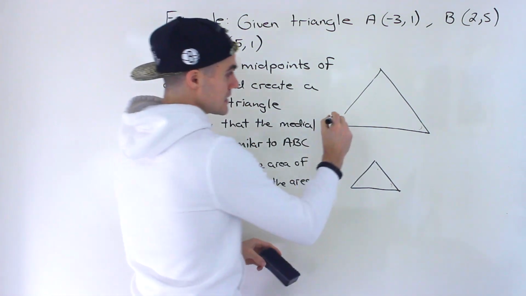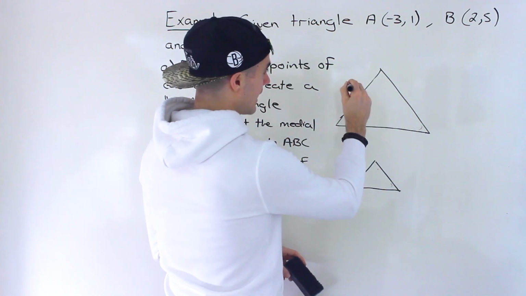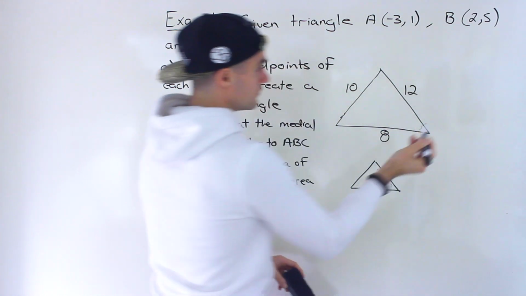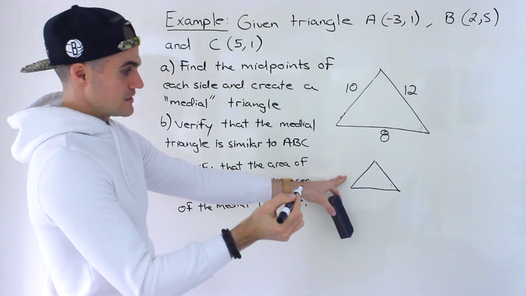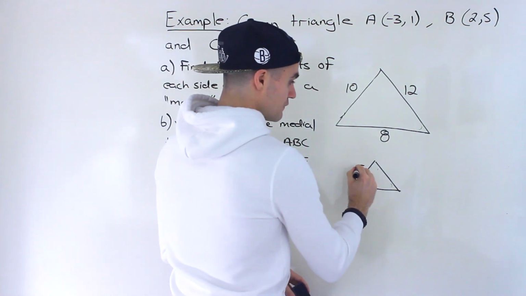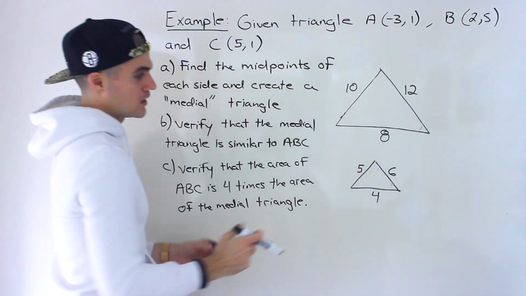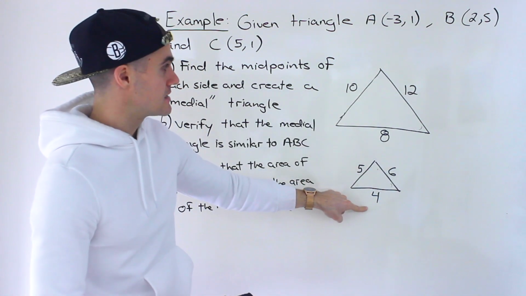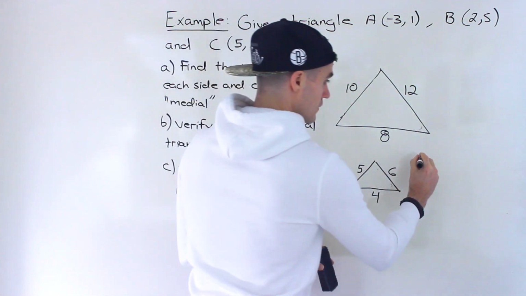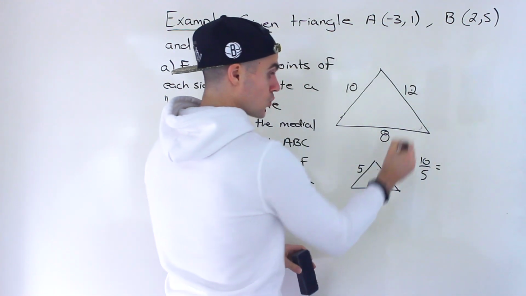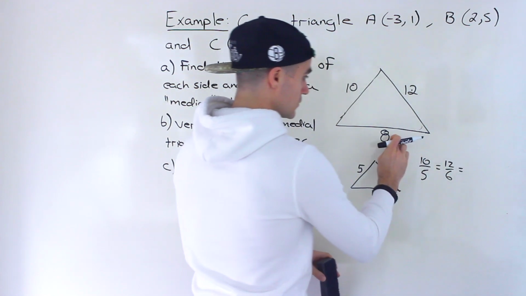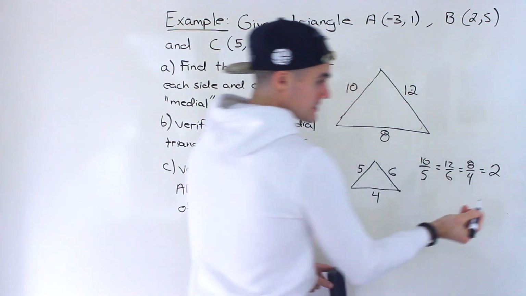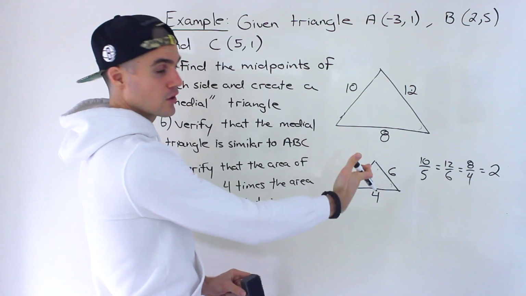And what do I mean by a ratio? So let's say that this triangle here has lengths, I don't know, let's say 10, 8, and then let's say 12 over here. And then let's say that this triangle here has lengths 5, 4, and 6. Notice that the ratio between each of these sides is the same. So notice that 10 over 5 is equal to 12 over 6, which is equal to 8 over 4. And the ratio of all 3 is basically going to be 2, right? All of those equal 2.